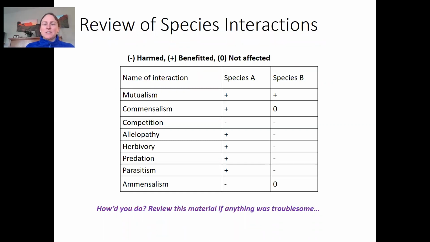These are some of the ways a species can interact with one another. When you're thinking about positive interactions, you're talking about mutualisms. Competition is a negative interaction. We'll go into a lot of detail about competition. Commensalism and amensalism are a little weird and probably the ones that you have the hardest time remembering. Commensalism is a positive neutral effect, and amensalism is a negative neutral effect. And then things like allelopathy, herbivory, predation, and parasitism are all positive for one organism and negative for the other.